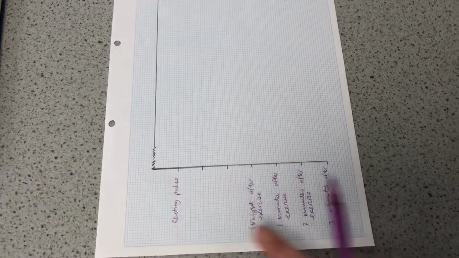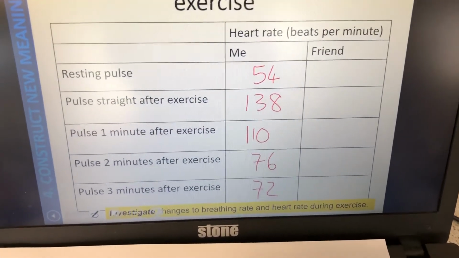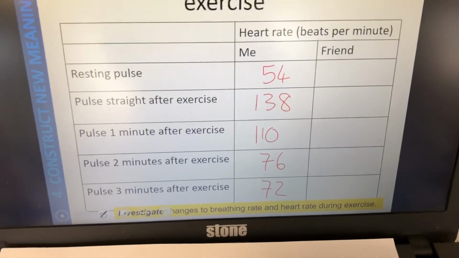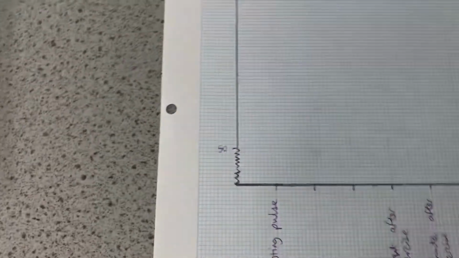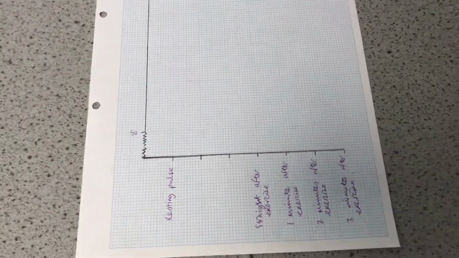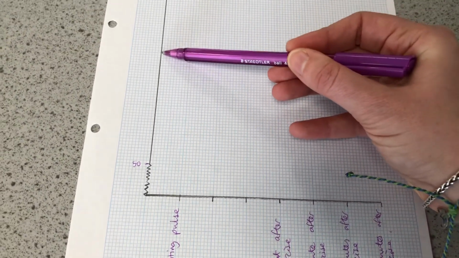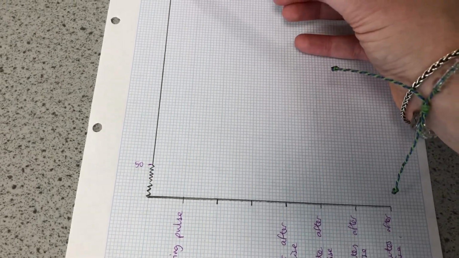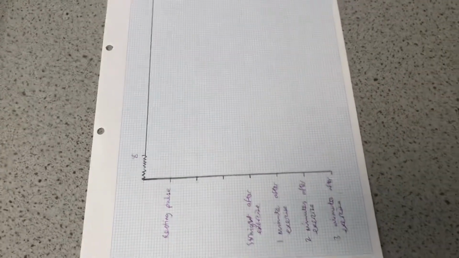On this side of the graph, I've got this zigzag line. This is because my lowest value was 54. So I've got no reason to do my graph any lower than 50. Okay, so here I'm going to have my first number at 50. Now I need to get up to 138. I'm going to call that 140 and I'm going to plan how I do that. So if I went 50, 60, 70, 80, 90, 100, 110, 120, 130, 140. As luck would have it, it will exactly fit. You might want to bring your graph down a bit if you've got a bigger range.